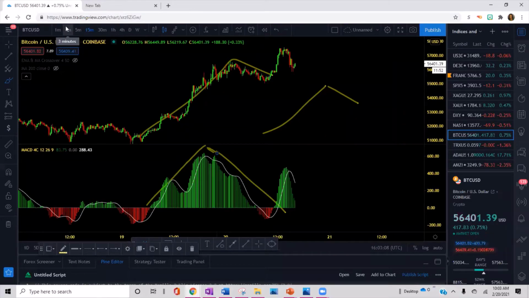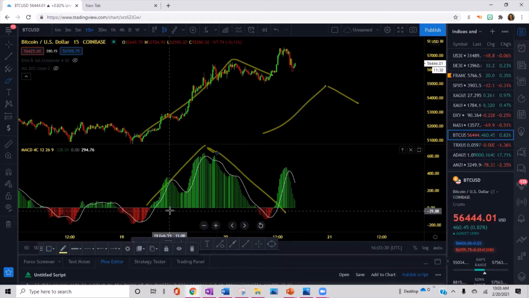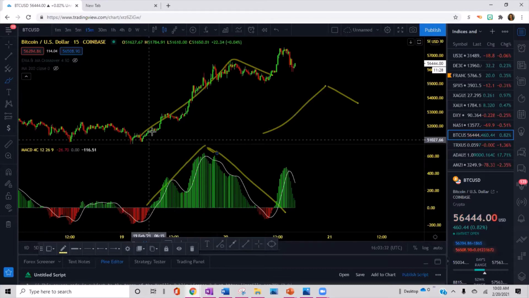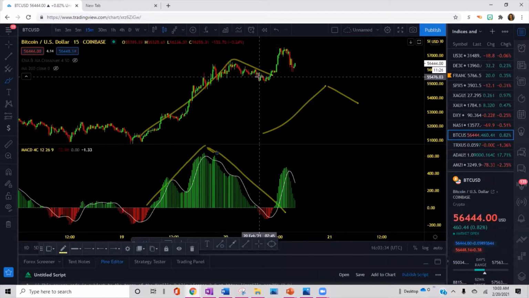So my MACD works like an echo. You know when you were kids and you would go into an empty room and you would yell and you would hear your voice come back, or you would go outside and you would hear your voice come back? But it happens almost at the same time, but not quite. It's a lagging sound, but it happens almost with it. That's how your MACD works. It echoes what price is doing at the top.